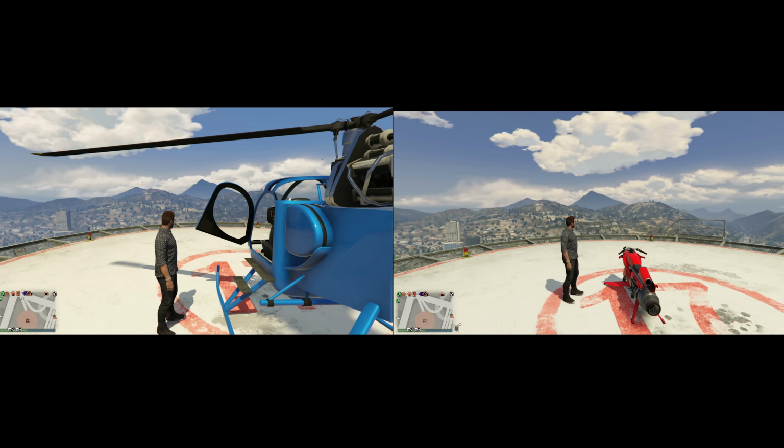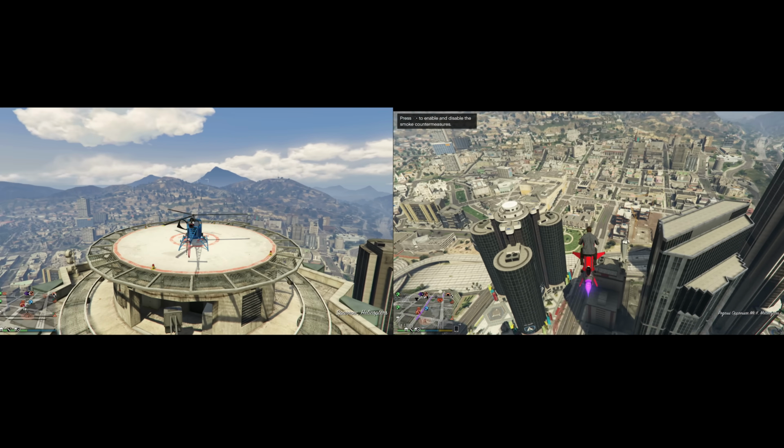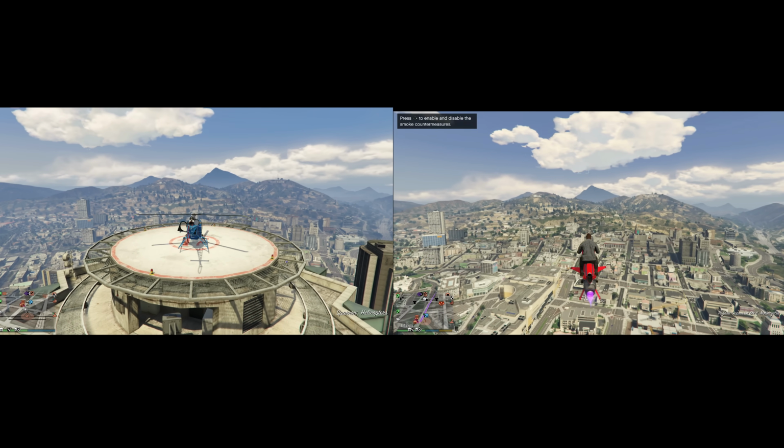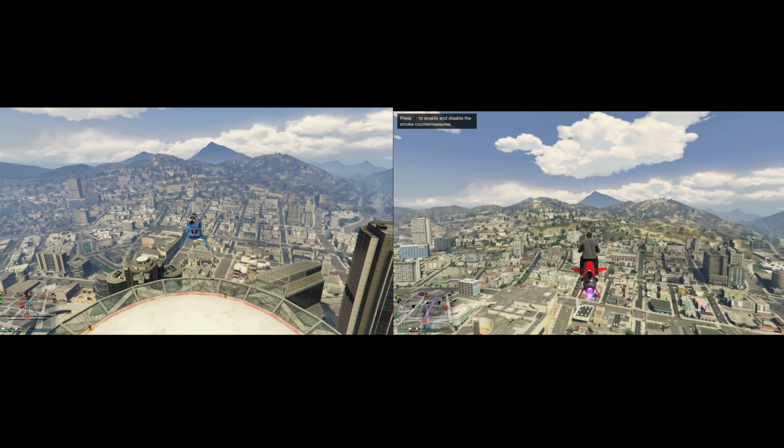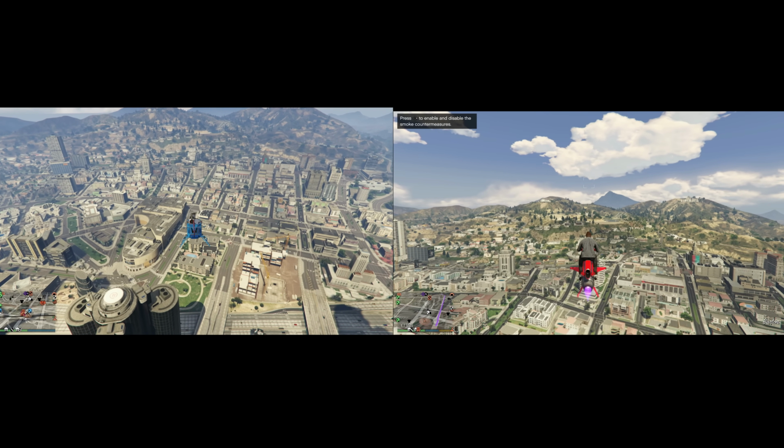Here is another test between the Sparrow and the Oppressor Mark II. I'm going to be standing next to the vehicles just like this, power them on, and race to this specific location, land, and then kick a wall, and then run back and get in the vehicle and get back to the top of the Maze Bank Tower.